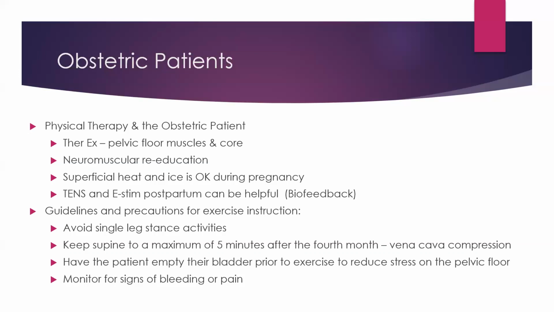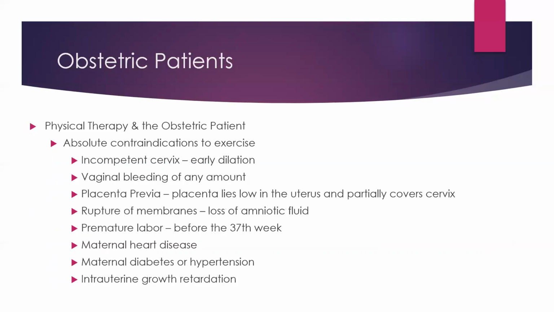Monitor for any signs of bleeding or pain, right? Anytime the patient has any potential sign of bleeding or pain, we need to discontinue therapy. So you have to be paying attention. Absolute contraindications: at this point, they should have no therapeutic exercise. Incompetent cervix, where they end up with early dilation, should be avoided. Vaginal bleeding of any amount, even if it's just a little bit, doesn't matter.